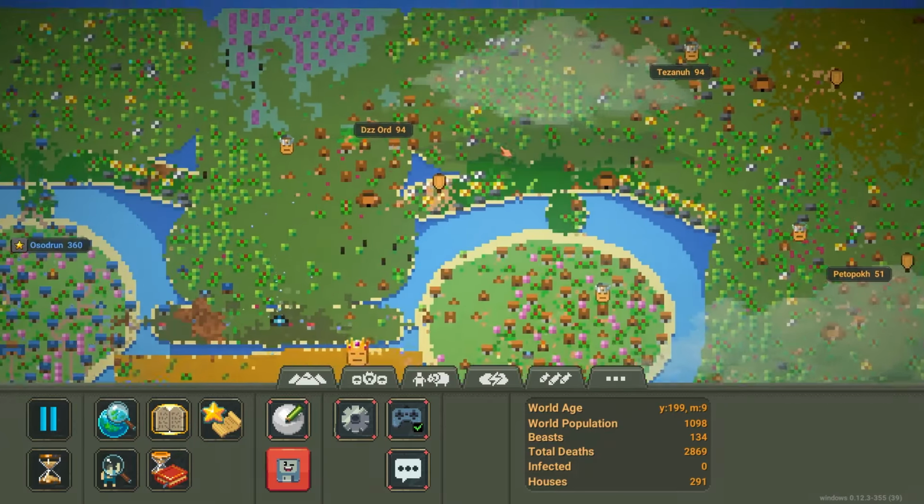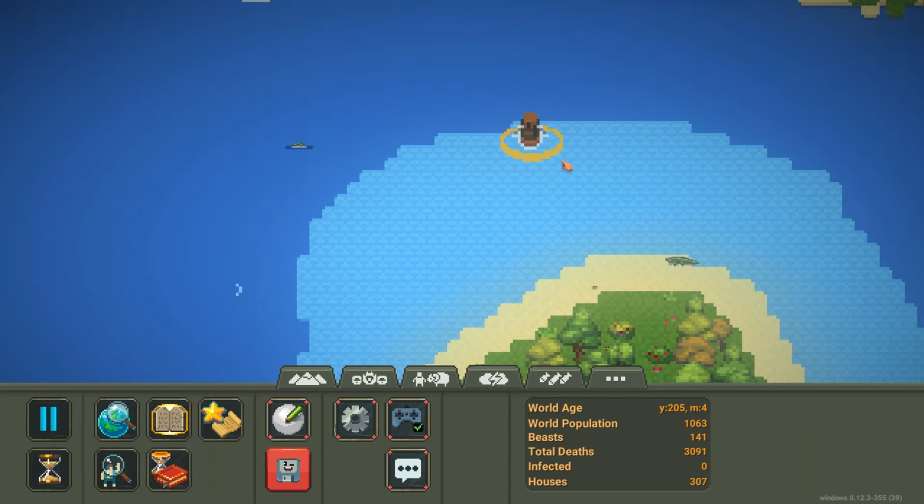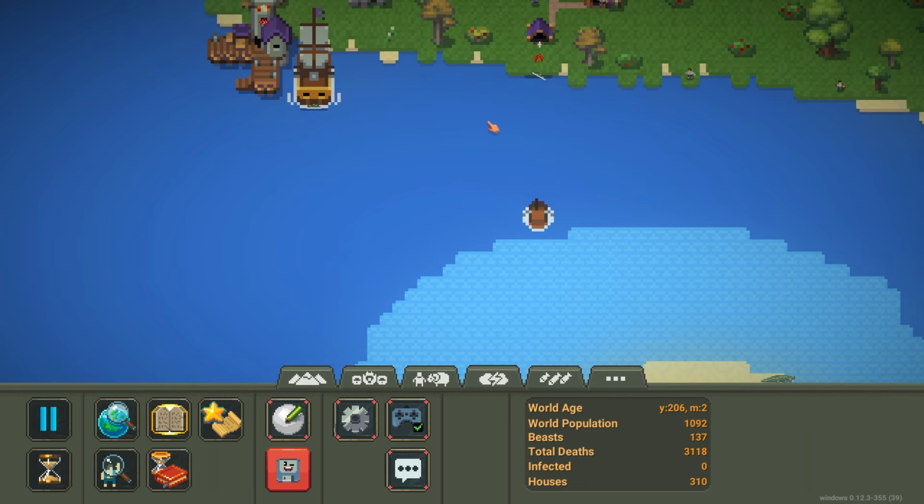But the idiots are using their land effectively. Population is up to 1100 now. They're blowing up quickly because they're actually utilizing the new space. It looks like they really do want to get down here to either fish or do something, but the alligators are probably going to stop them from getting there.